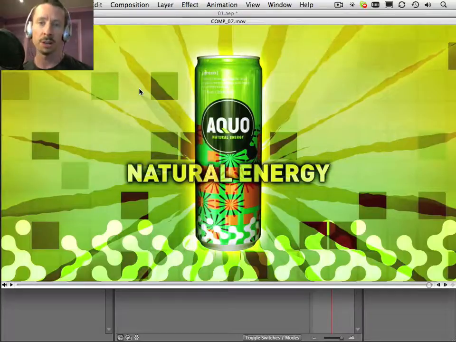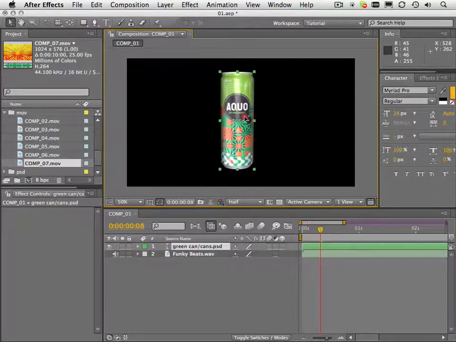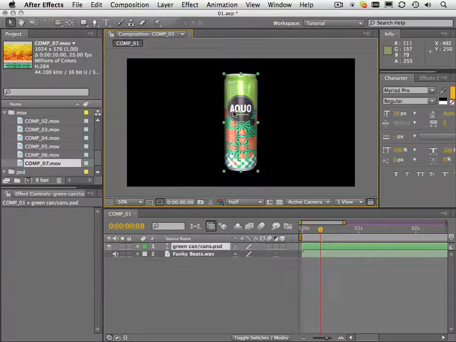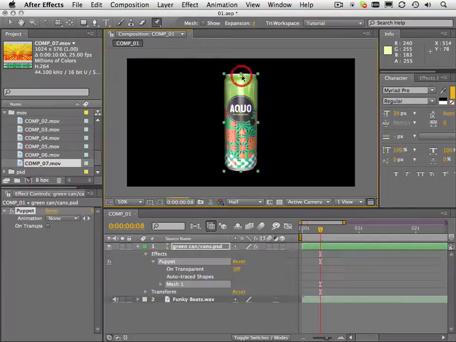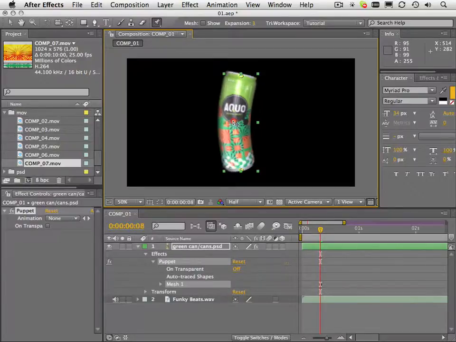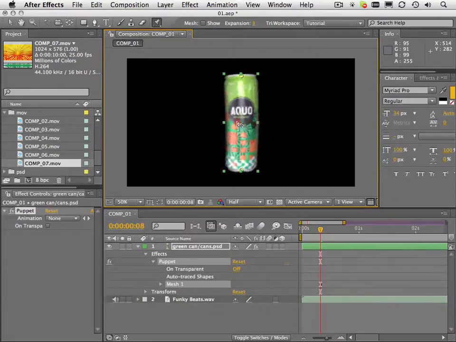What we're going to do today though is start off by seeing how to animate the can using the puppet pin tool. Okay, so here's the can, just a standard Photoshop file. So let's select the puppet pin tool, and what we're going to do is click at the very top, in the middle, and at the bottom of the can. And this creates 3 pins. And you can see if I move the cursor over the pin, it changes from the pin to the move tool. And now if I click and drag, you can see I can very cleanly warp the can.